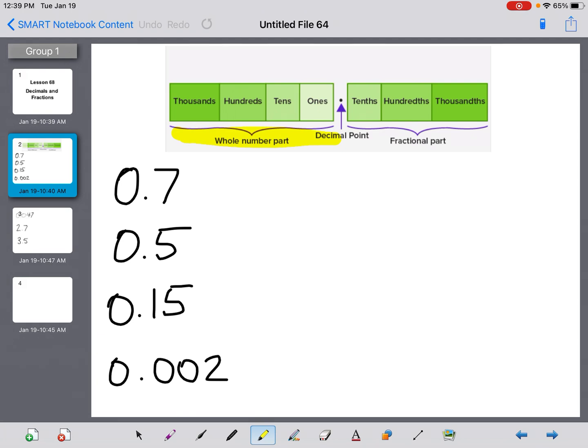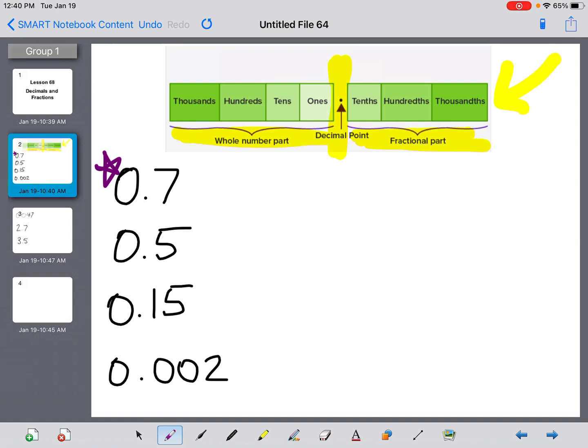And we spent some time on the whole numbers, but we also spent some time talking about place value for decimals. Okay, so here's our decimal point, that's our dividing line. And for today's lesson, we're going to be focusing mostly on the decimal portion of our place value chart. So I have a few examples to go through with you here, and we're going to start with this first example, which normally we would say as just 0.7.